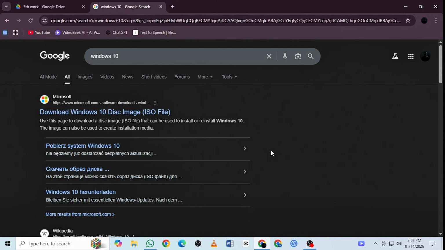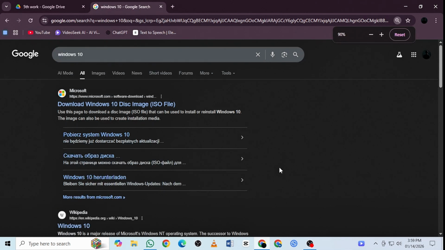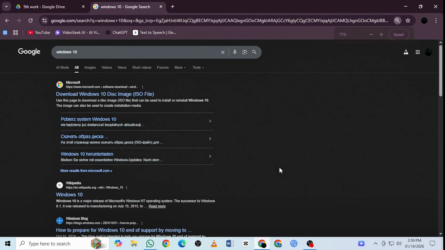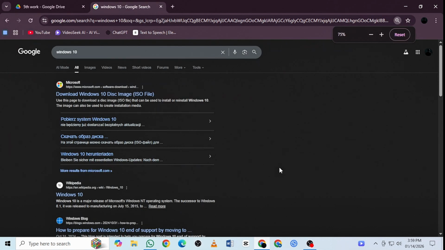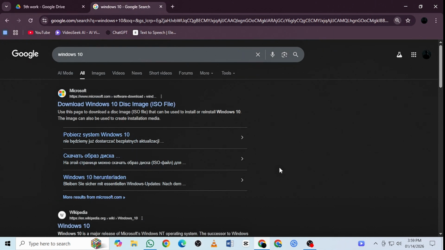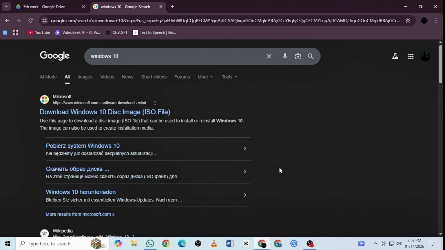Now let's look at another option that feels more smooth and flexible. This method uses your mouse. Place your cursor anywhere on the desktop or inside a window. Hold down the Control key again, and this time scroll the mouse wheel downward. As you scroll, the screen gradually zooms out. You can scroll slowly for small changes or faster for bigger adjustments.